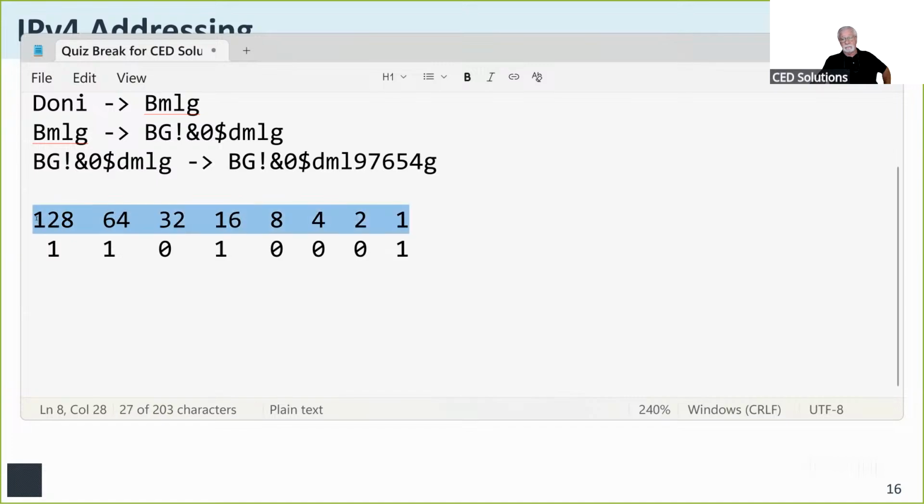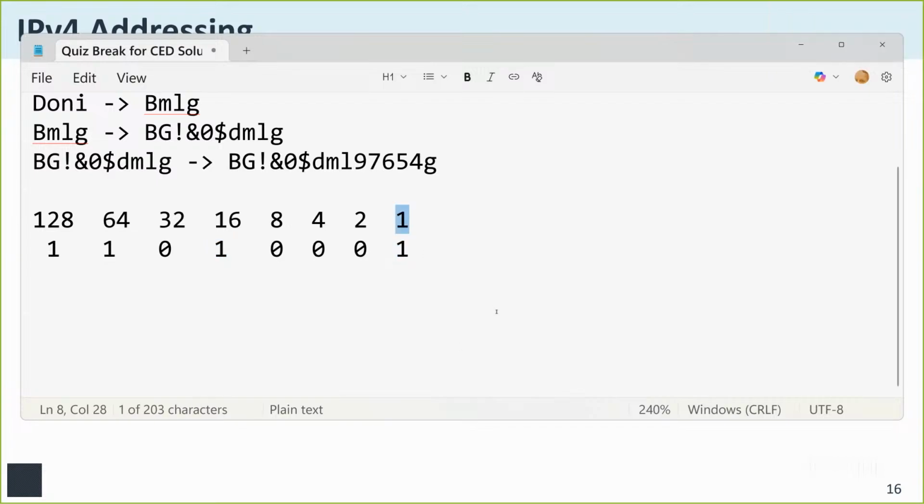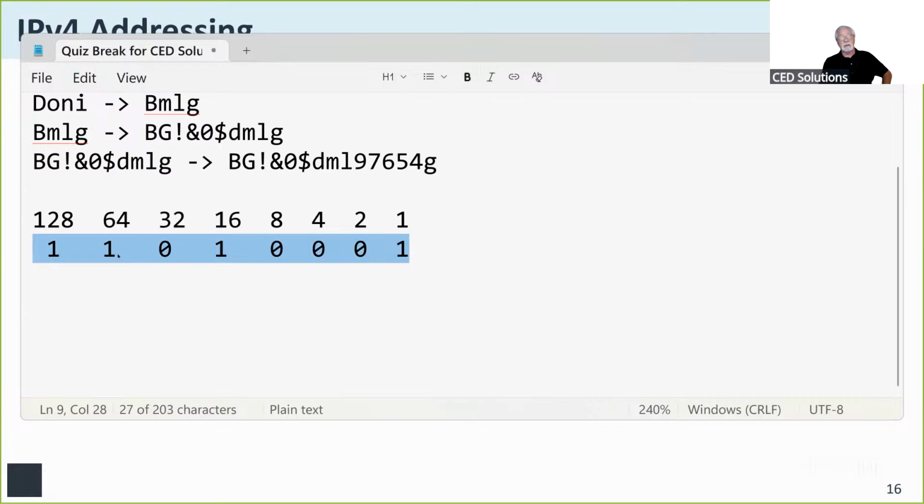They're always constant. So in this case, and you guys whip out your calculator, I would add 128 plus 64. I don't add 0 or 32 because it's 0. So 128 plus 64 plus 16 plus 1. Those are the placeholder values. What is that amount? What's that value? 209. All right. Anybody concur on that? 209? Yes. That's how I do binary to decimal translation.